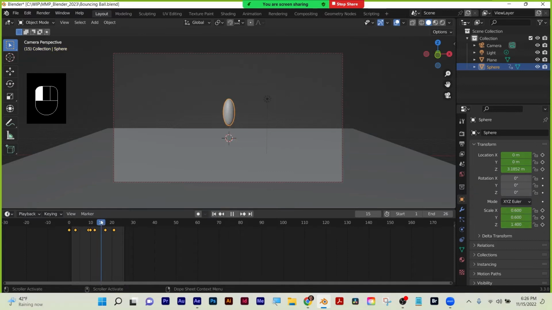Before it reaches the top, it's got to become a perfect circle. So I'm going to choose about here because that looks right, I'll go one more frame right there. To make it a perfect circle, I just make them all 1 again. Hover over and hit the I key. And now we go from our circle to stretch, to a squash, to a stretch, back to our perfect circle. Everyone got it? All right.